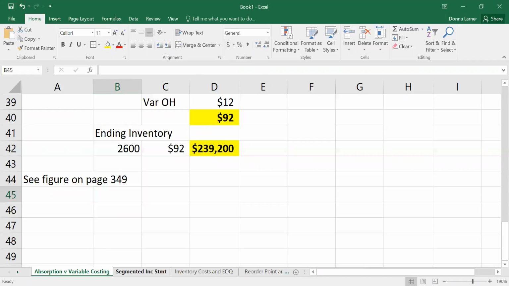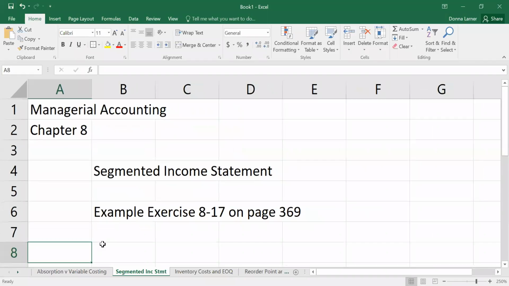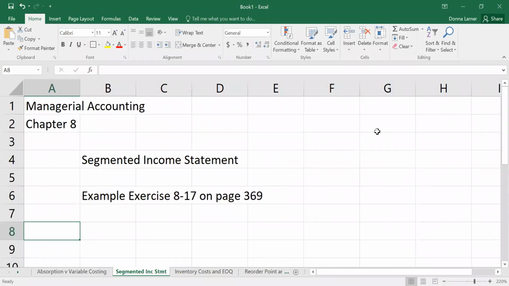The next thing I'm going to go to is a segmented income statement. Companies often need to know how each segment of their business is doing, not just how's the company doing in general. We're used to income statements that say, company-wide, we made sales of this, cost of goods sold were this, we made profit of this, but it never breaks it down. So we're going to be looking at companies that have more than one type of product and seeing how those get reported in an income statement.